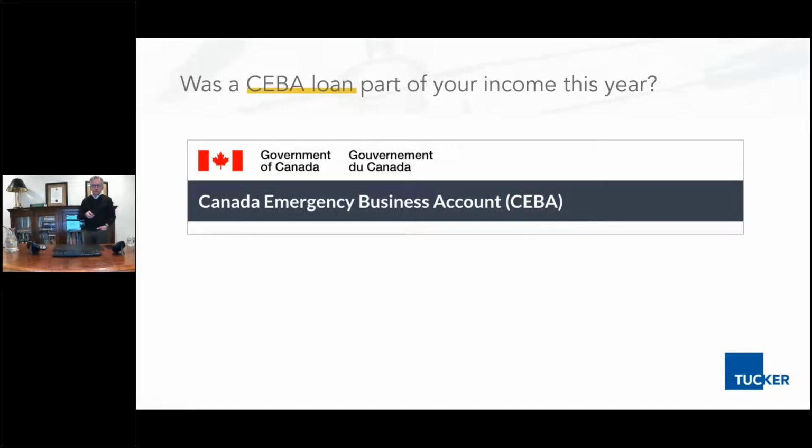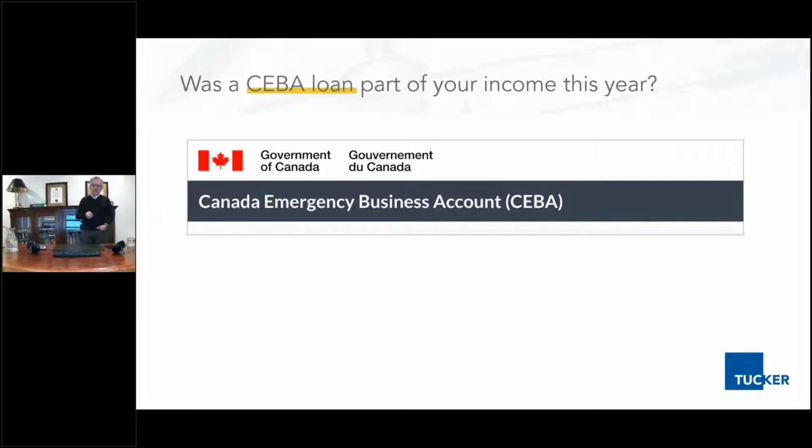Now, skipped past one. Now on to the next. Now onto the next COVID-19 plan, which we're seeing, and initially this wasn't available to self-employed people, but it did become available later in the year, not only to corporations, but to a self-employed person who had a business, who had a business bank account. Why am I telling you about this? Because it's a loan, right? It started out at $40,000 and then they increased it to $60,000.